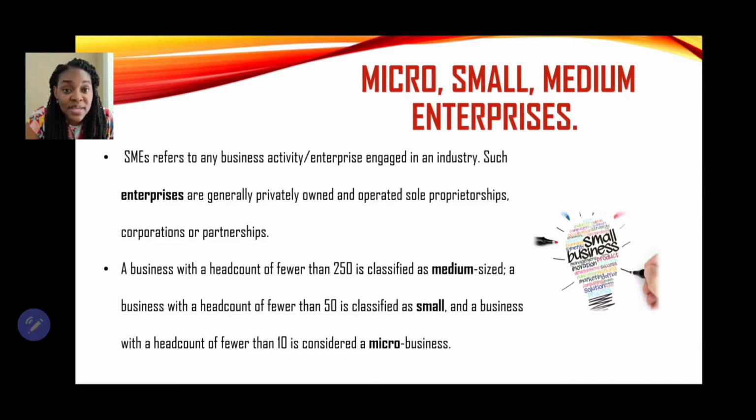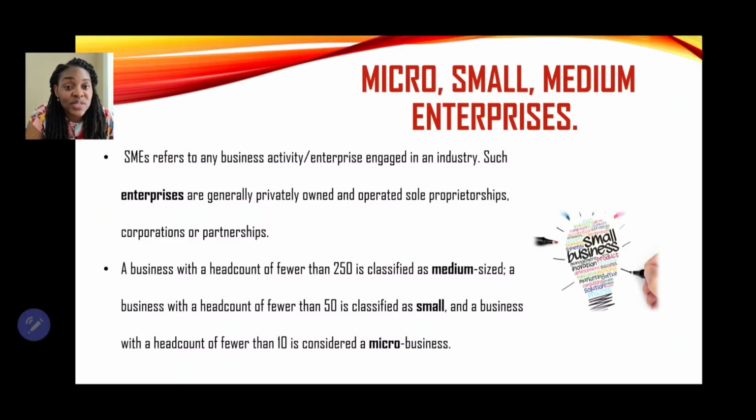Good. Now SMEs refers to any business activity or enterprise engaged in an industry. Such enterprises are generally privately owned and operated, as sole proprietorships, corporations, or partnerships. Now, let us look at the different classifications of these enterprises. Good. Now, a business with a head count of fewer than 250 persons is classified as medium size.